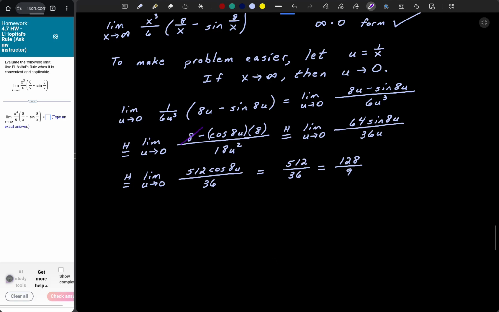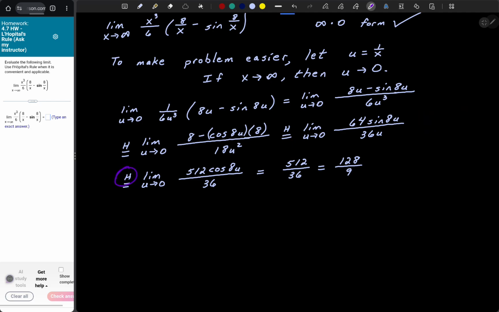The first term just cancels out. Derivative of cosine of 8u is going to be the negative sine of 8u times 8. Since I'm multiplying by yet another 8, I went ahead and just put a 64 out front, so I'm going to have a positive 64 times the sine of 8u. Derivative of the denominator, 36u. Still, though, we're not done because this is still in the format 0 over 0, which L'Hopital can help us simplify. If you try to plug in the 0 into your numerator and denominator, you still get that. So there's still work to be done.